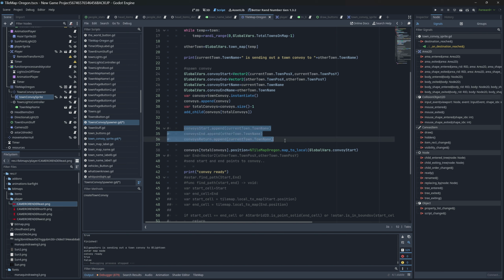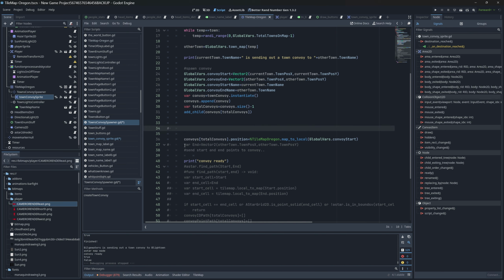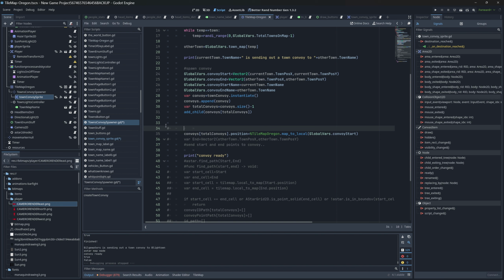This is other stuff that I decided not to do. Since this has control over all the instances that it creates, we can use map to local, which is a tile map thing, without having to do a get tree, get whatever thing, because this is able to use all of this.